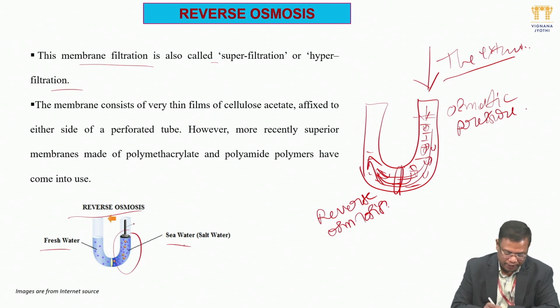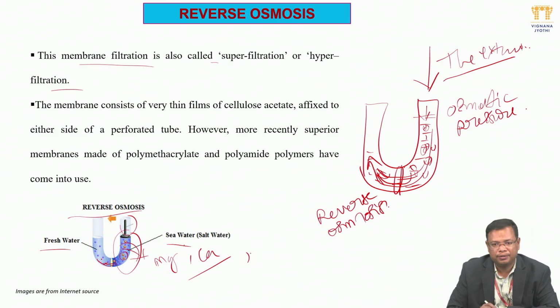On the other side, when you are applying the external pressure, the solute particles, salts, magnesium or calcium salts or some other salts, will always stay here only. They won't move through this semi-permeable membrane. Only the water will be moved. That is, soft water, that is, pure water will be coming outside, leaving only the solute particles in the concentrated solution.